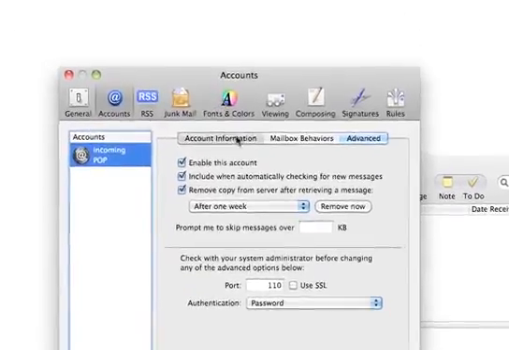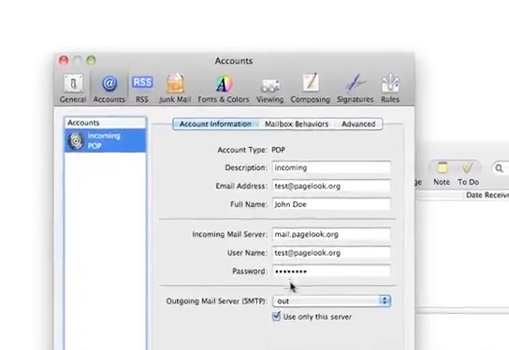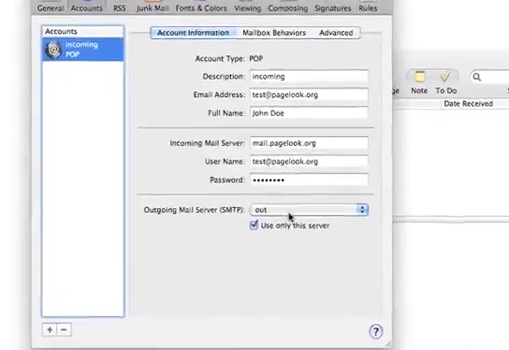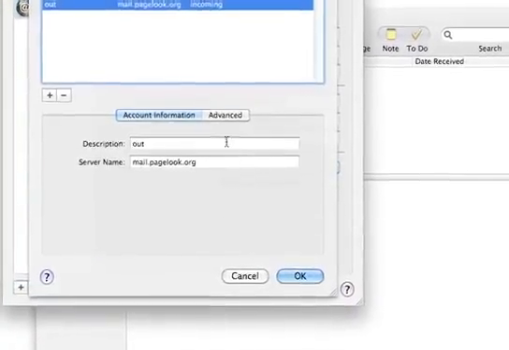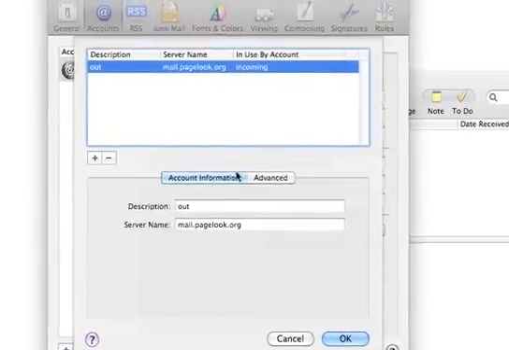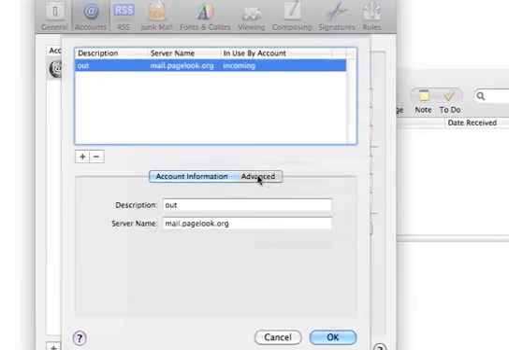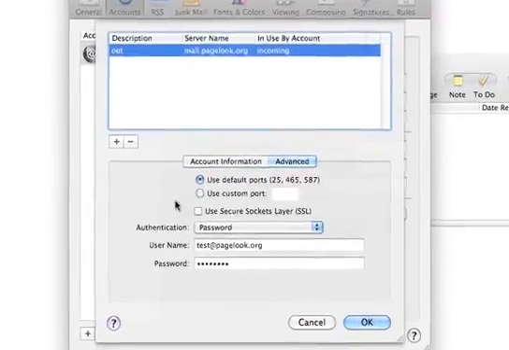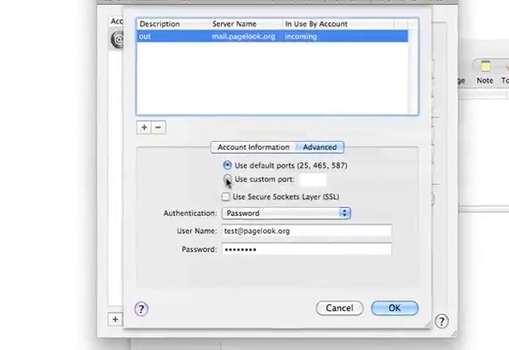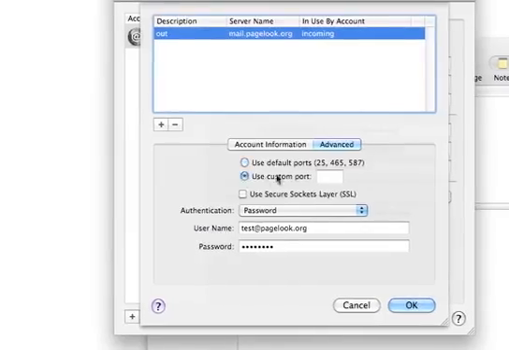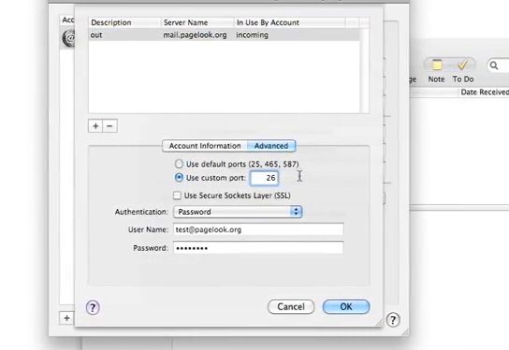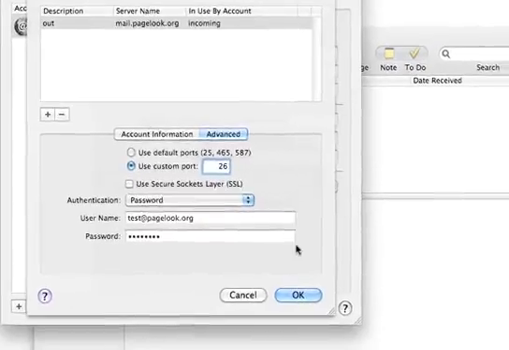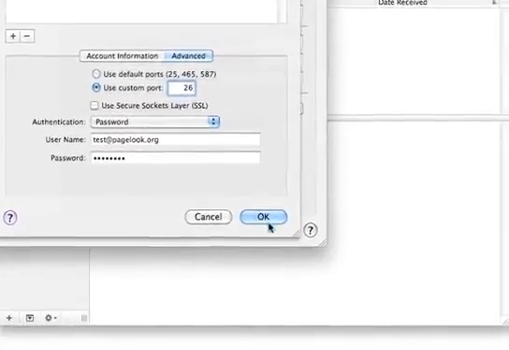Let's go over to account information. Now we're going to click on the outgoing, edit, and let's click on advanced. We're going to click use custom ports, and we're going to put port 26 here, and click OK.